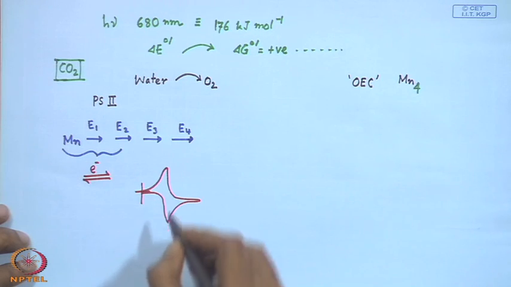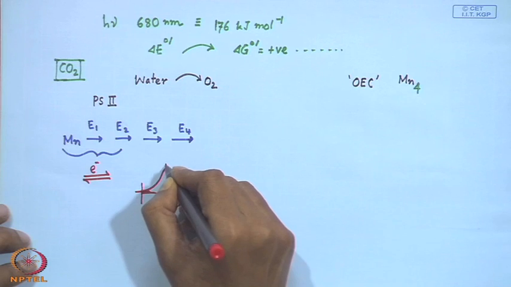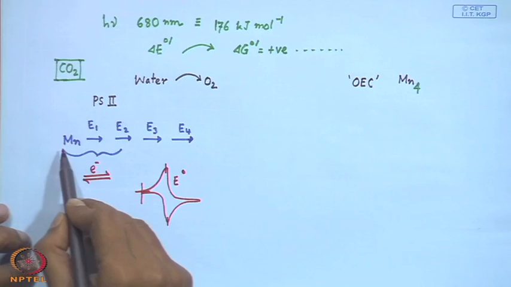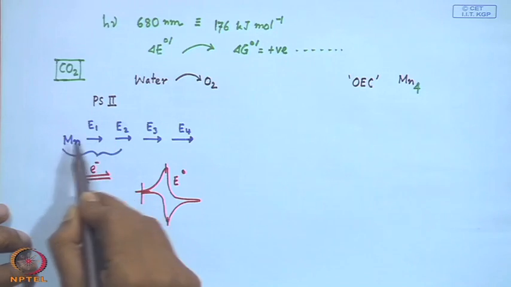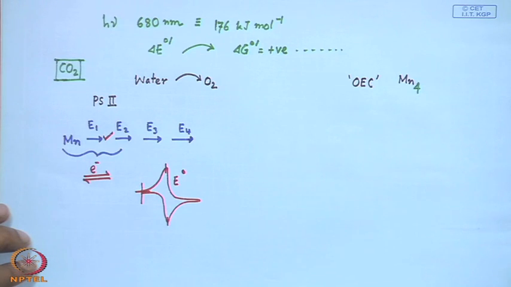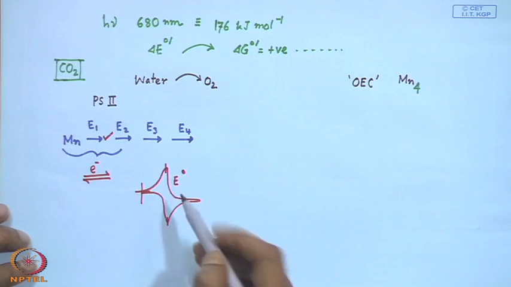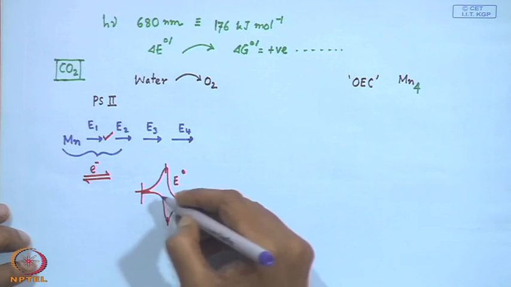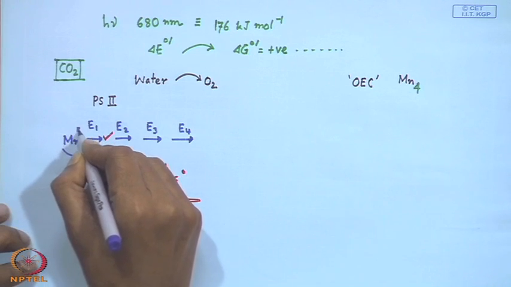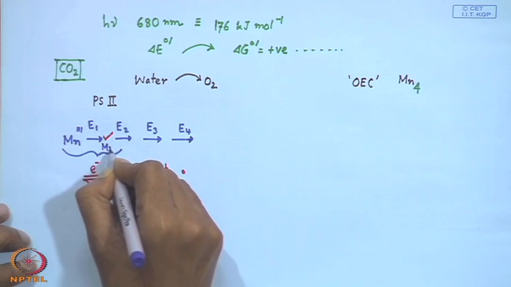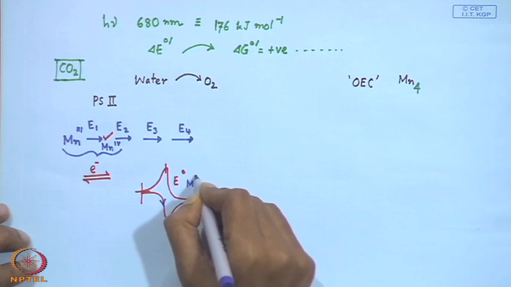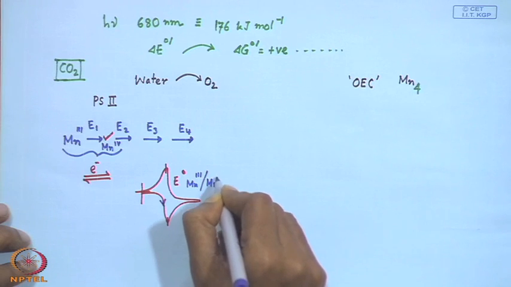That means, whatever you do, this is the anodic or the cathodic peak potential, and then you get something which is your E0. So you can settle between these two forms, one form and the immediate next one. We are not going from here to here, otherwise your reversibility will be lost. So, when we go for this oxidation of one manganese center, say if it is a manganese 3, you can immediately convert it to manganese 4, and we get the E values for the corresponding transfer between manganese 3 and manganese 4.